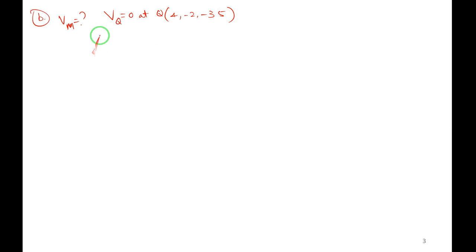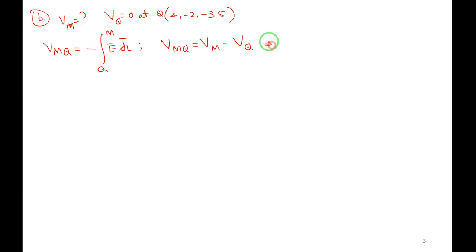Okay. For this, we will use once again the formula of potential difference. Point M is there, point Q is there. First I will find the potential difference between the two points, VMQ. We know the formula, integration of E dot dl, where the initial position is Q and the final position is M, Q to M. But they have asked the potential at point M. So we can express VMQ as the difference of potentials, Vm minus Vq, and later I can find Vm.